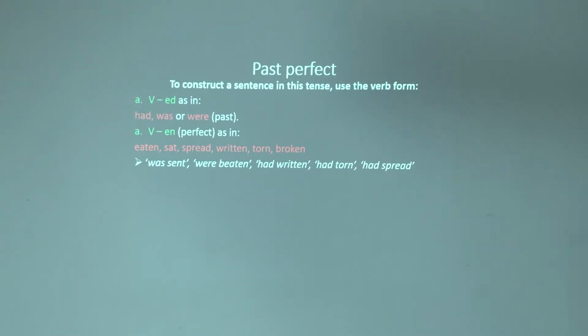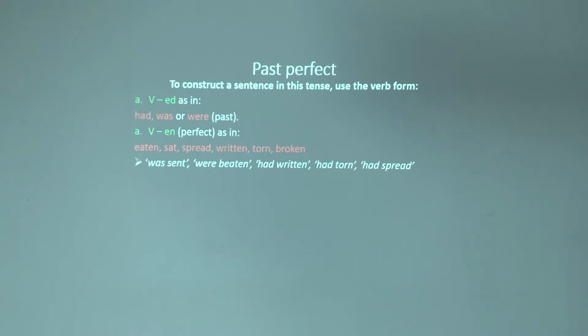Do you understand? Yes. Good. We didn't use danced plus any other perfect and the others. So take note. To construct a past perfect tense, always you need had or was or were plus any other verb in the perfect form. So that's what we need to take note of.